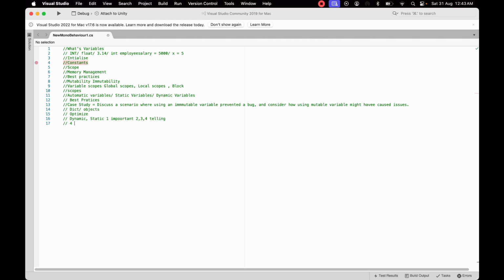The significance of scope and lifetime, mutability and immutability and how it impacts program behavior, best practices for naming, managing and optimizing variables, real-world applications and advanced concepts like concurrency and different programming patterns, right?